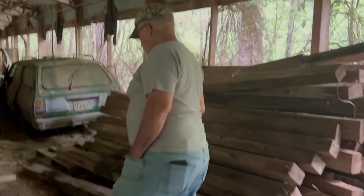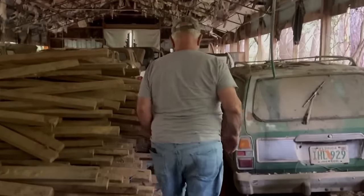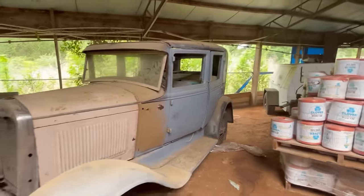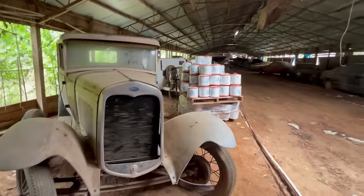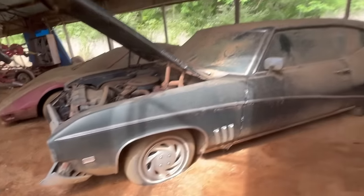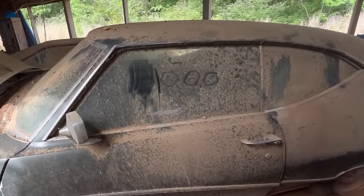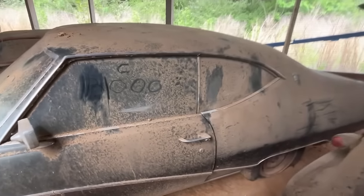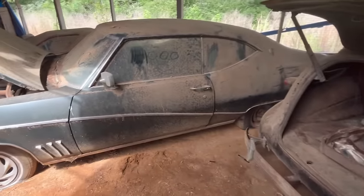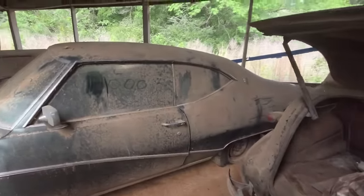Mickey took me around and showed me all of the barns that was full of these vehicles. I know a lot of them is not for sale but I know a lot of them are for sale. And if you see something that you want, that you just got to have, make an offer. I'm not saying they won't part with it. Most time when you buy and sell there's a lot of things you'll take.